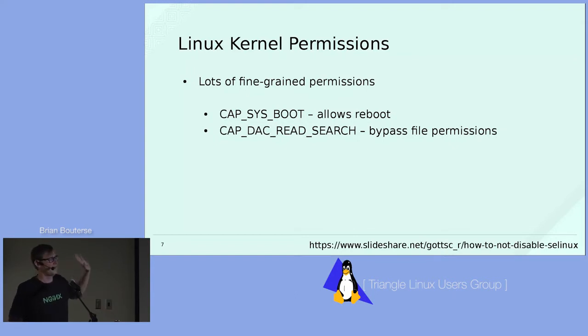So there's a whole pile of these things, and my point in explaining this is that discretionary access control doesn't do a good job of giving you fine-grained control. Linux at the kernel level has a really rich, very fine-grained permission model, but the ability to be root either allows you to do everything, or you're in user space and you really can't do anything. It would be great if we could better leverage these permissions that are in the kernel.